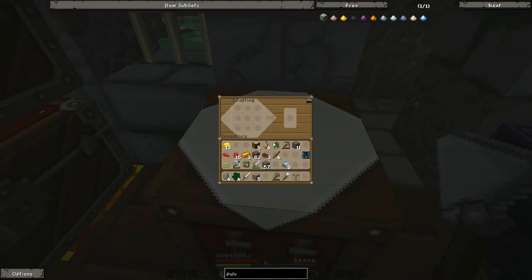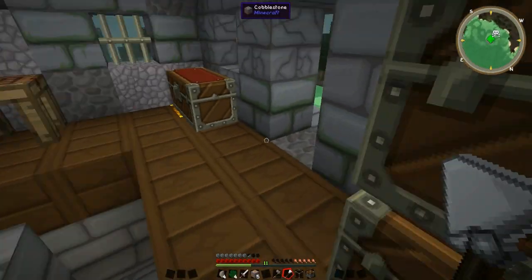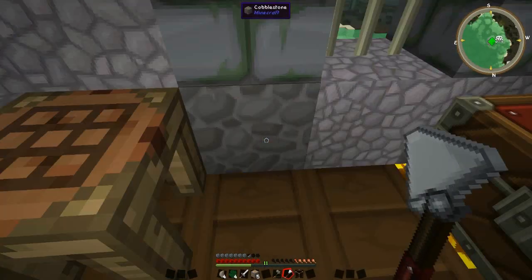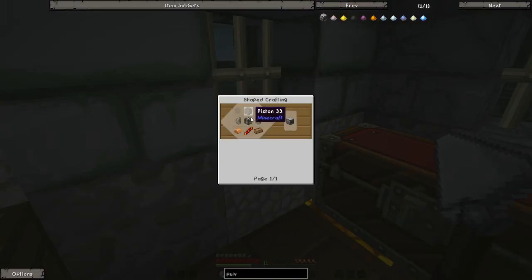We do indeed. Cool. So, cobble. Redstone there. Iron in the middle. Planks up top. Piston! Lovely. Let's whack that in. Whack the piston in up the top. Last but not least, the machine frame.